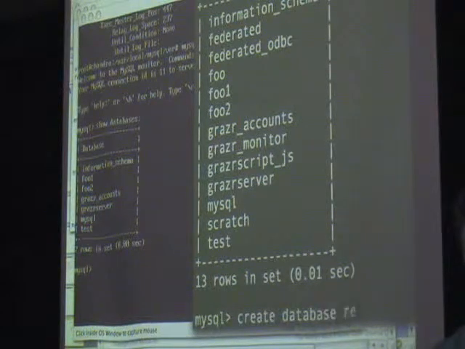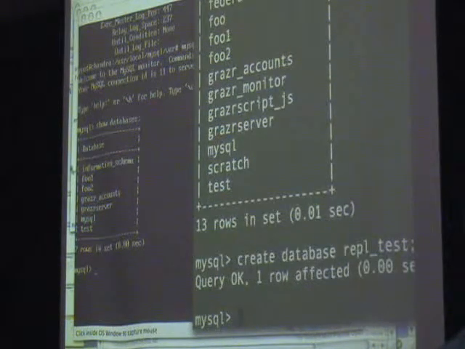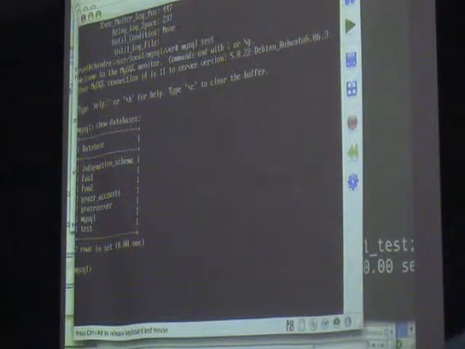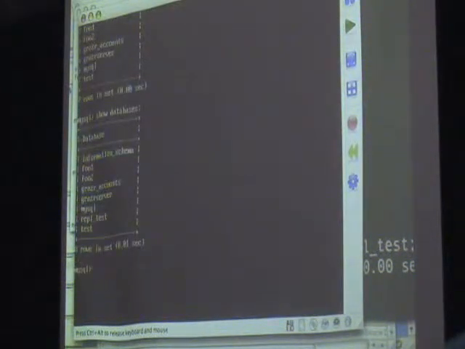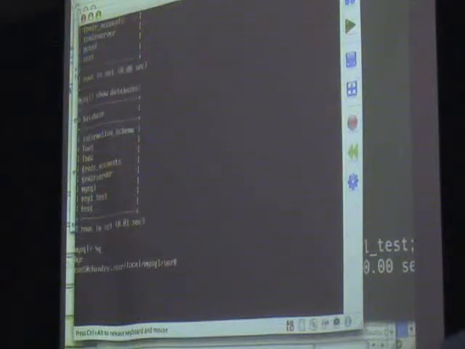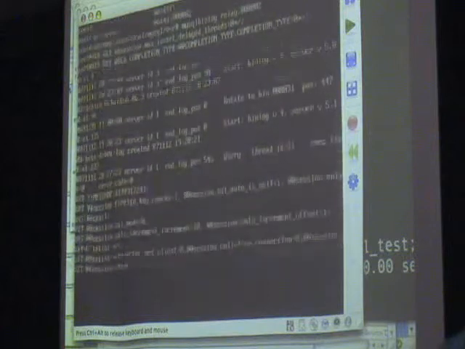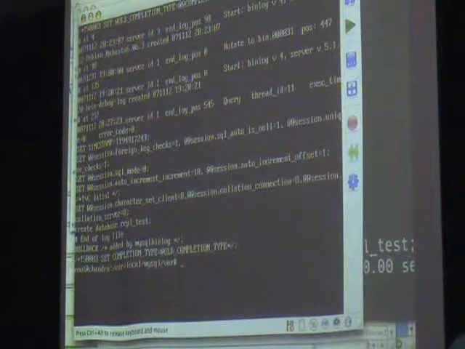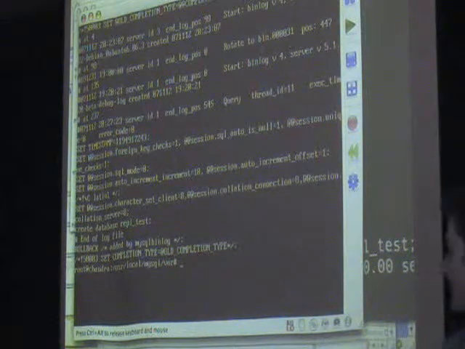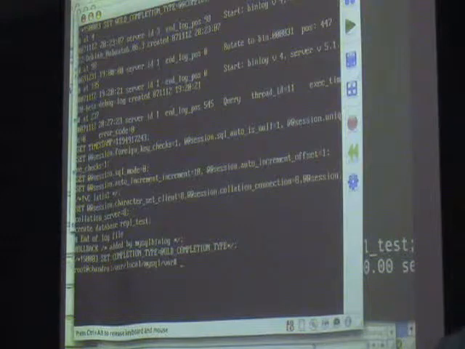Create database RPL test. So, if everything's working correctly, we should see that here now. RPL test. And to just kind of see what's going on under the scenes, MySQL bin log, user, I'm already here. Relay log, relay.02. So if you look here, create database RPL test, so it did its thing. That was the query that created this, being that this is statement-based.